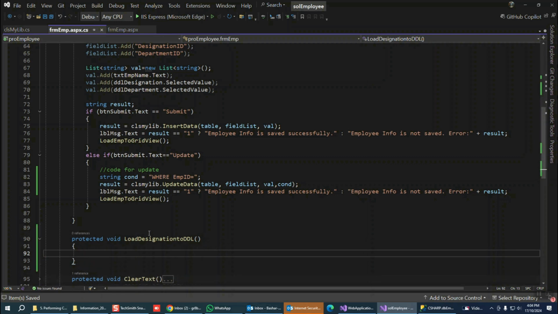As the method for loading data from a database table to a drop-down list box is required to be called many times, it's better to create a method in a class. Okay, let's go to the class and create a method.